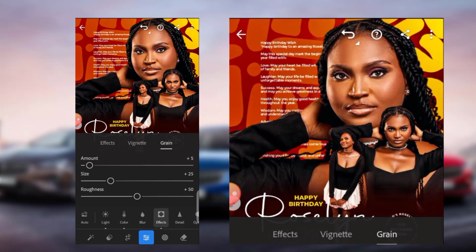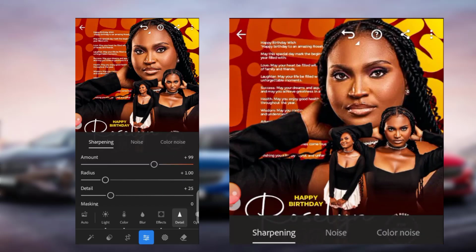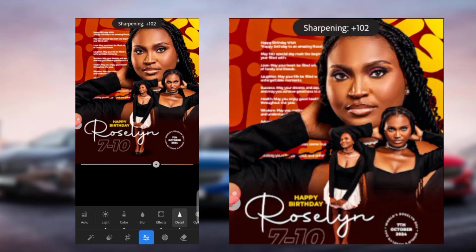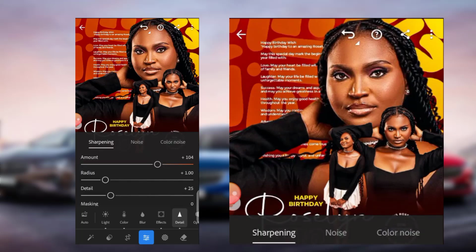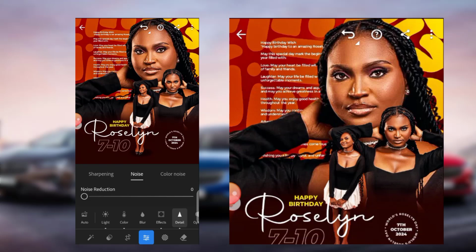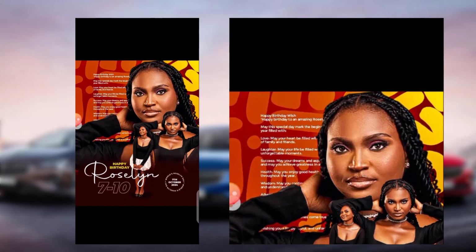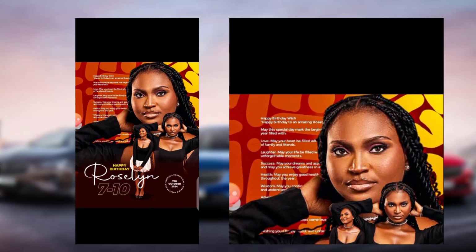The details is where I added sharp. Now you have to be careful whenever you are adding sharp into your image, let me just make it 100. Okay, I can use this figure. It's quite okay. So I've already added this thing to it. Sometimes I come to use apply. So let me just get rid of this. So this is what we have.